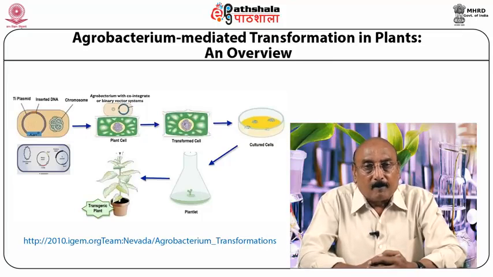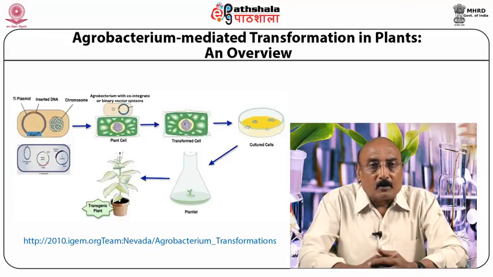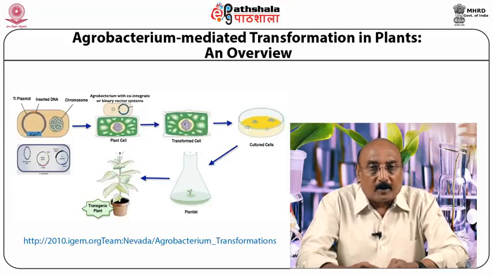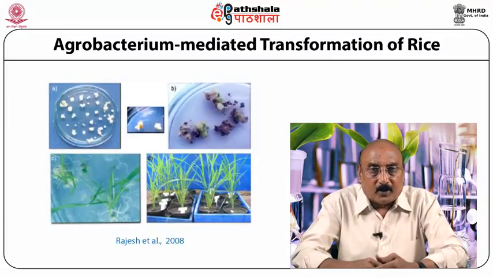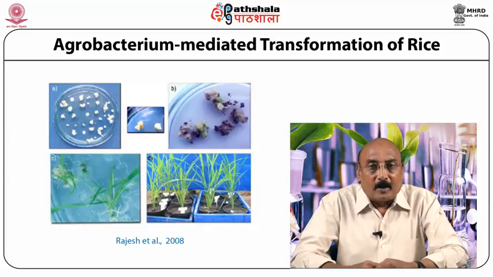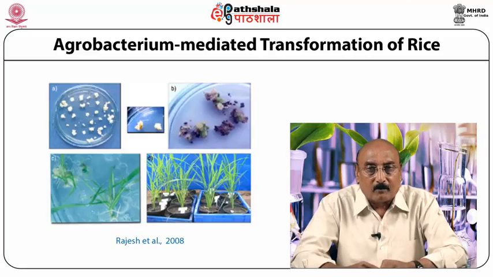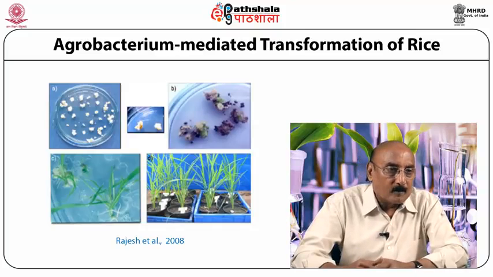In the case of monocots, inducing phenolics are not produced so well. So we need to give the phenolics from outside, like acetosyringone. It's mixed with the bacterial culture for the induction of Vir genes, and this bacterial culture is mixed with the calli, in this case rice calli. After infection for about 48 to 72 hours, these calli are allowed to grow on a selection medium, and the proliferated cells are subjected to regeneration, and the regenerated plants are transferred to hardening and finally to the greenhouse for multiplication.